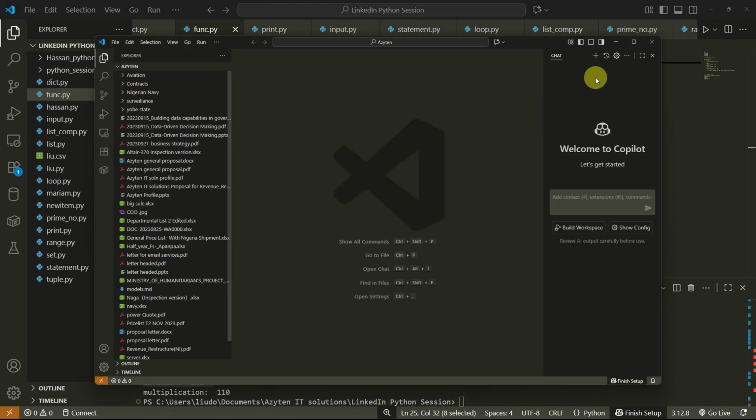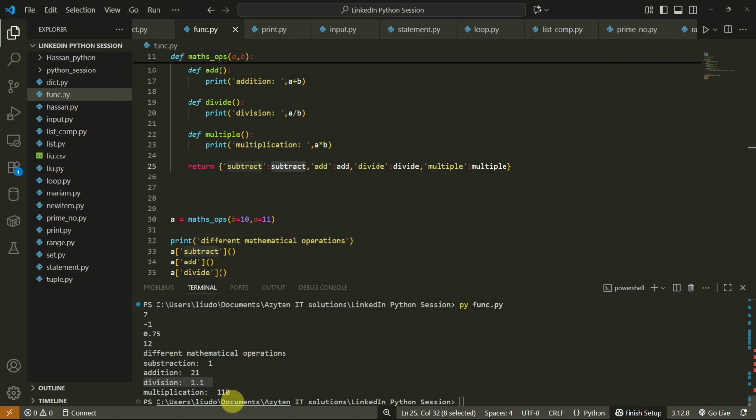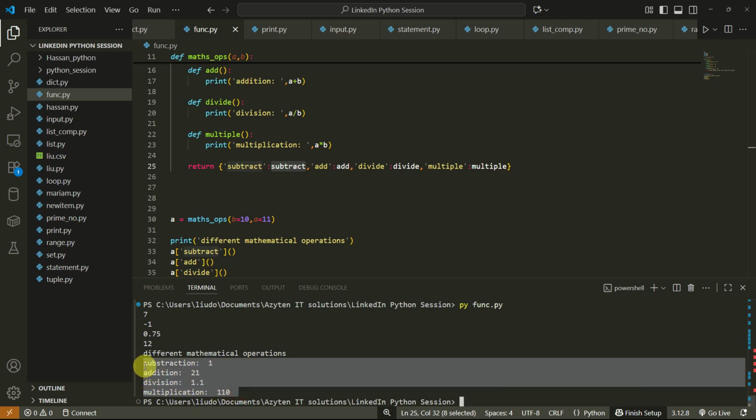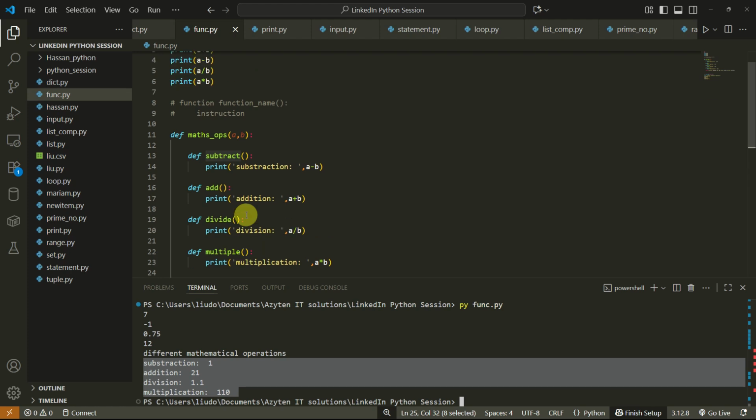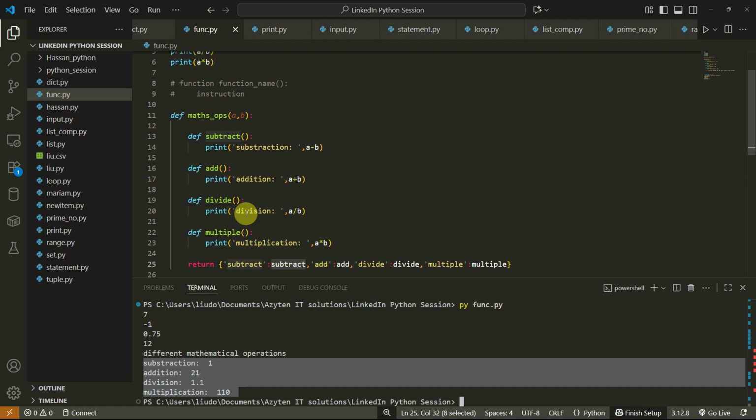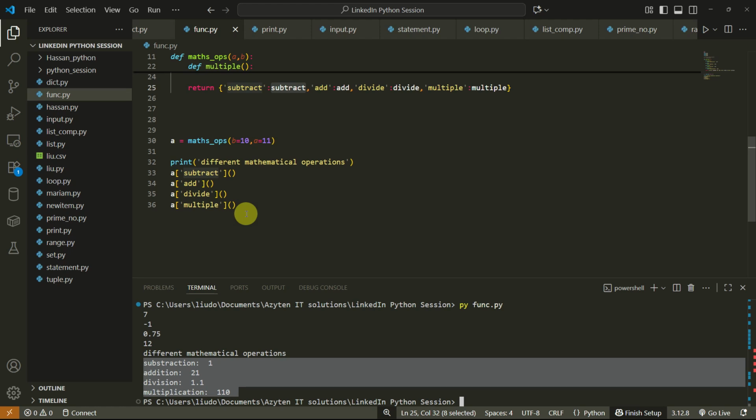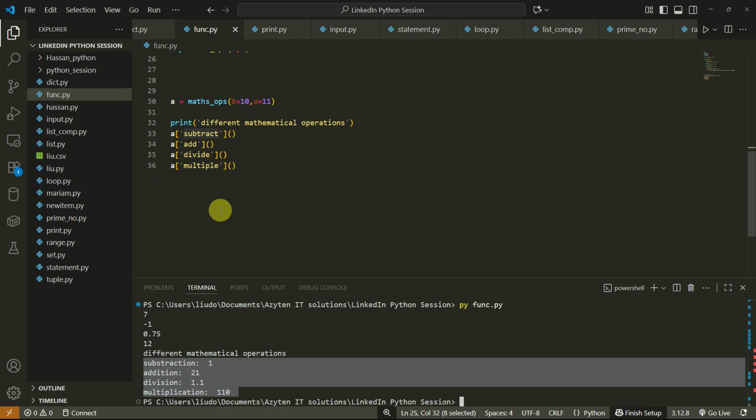So it changes depending on the variables you declare. This is just an introduction to functions.